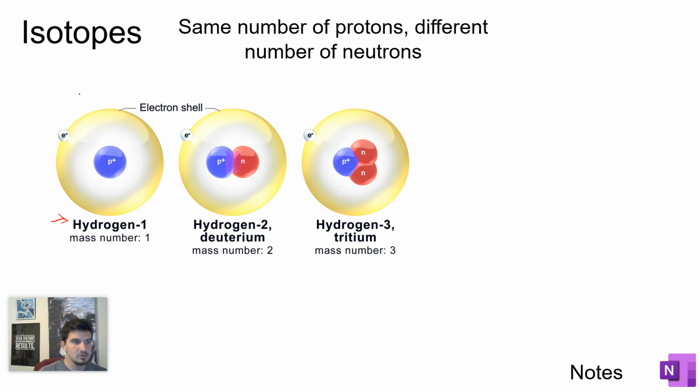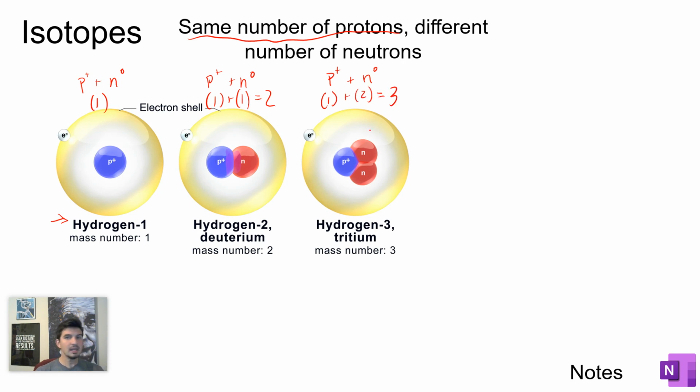Well, if we throw an extra neutron in there, let me go ahead and just do this math really quick. If we throw an extra neutron in there, so now we've got 1 plus 1, we've got an atomic mass of 2. Okay, then we've got hydrogen 3, well that would still be just 1 proton, remember, same number of protons. But now we've got 2 neutrons, and so we've got an atomic mass of 3. Well, what the heck? Which one is it? As it turns out, there's also hydrogen 4, hydrogen 5, hydrogen 6, hydrogen 7. I mean, there are so many possibilities.